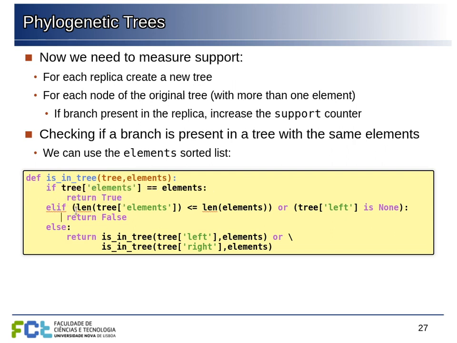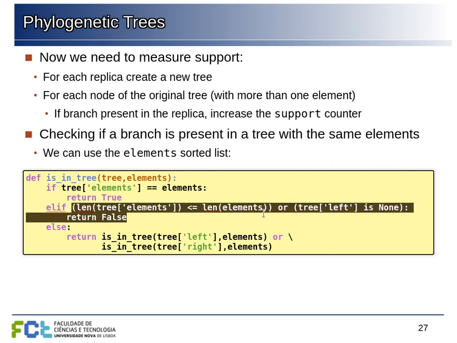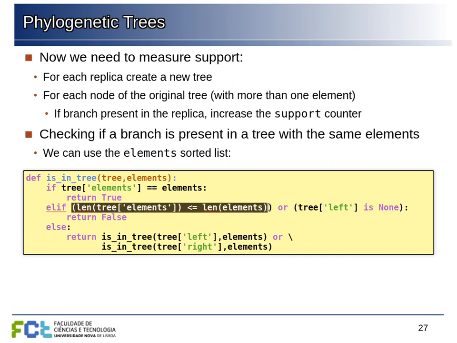Now, if this does not happen, we're going to check if the length of the elements entry in this tree is larger or the same or smaller than the length of the elements that we are looking for. Because if this is the case, then we cannot find these elements grouped in any subtree of this tree, because we already have only the same number of elements at this branch, and below the branch we will only have branches with fewer elements because we keep splitting them in half and so on. So in this case, we are going to return false.